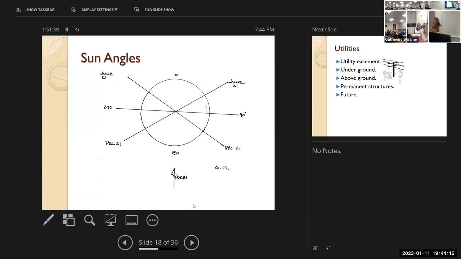Now, if you look at how this house is set up, remember snow likes to accumulate the most on the south side of an east-west line. Where's the snow going to go on this house? Right here, right into the driveway. Probably going to pack up a little bit in here, too. Make sure your shovel is on the back side of the house.